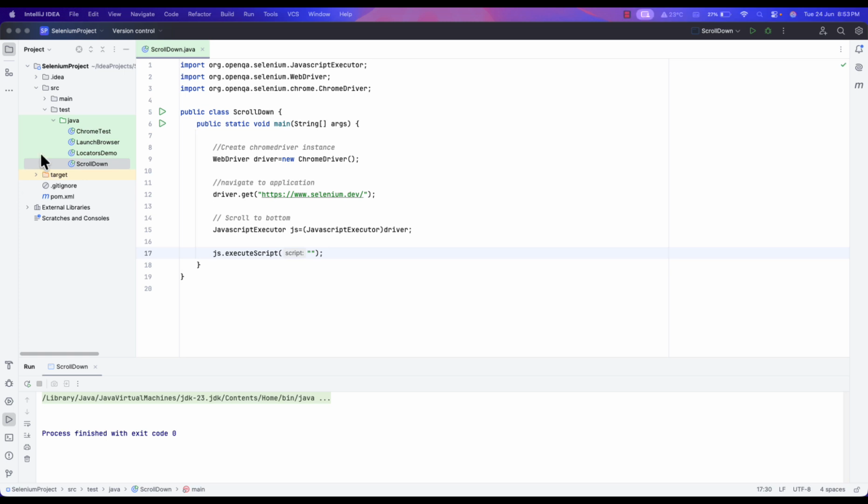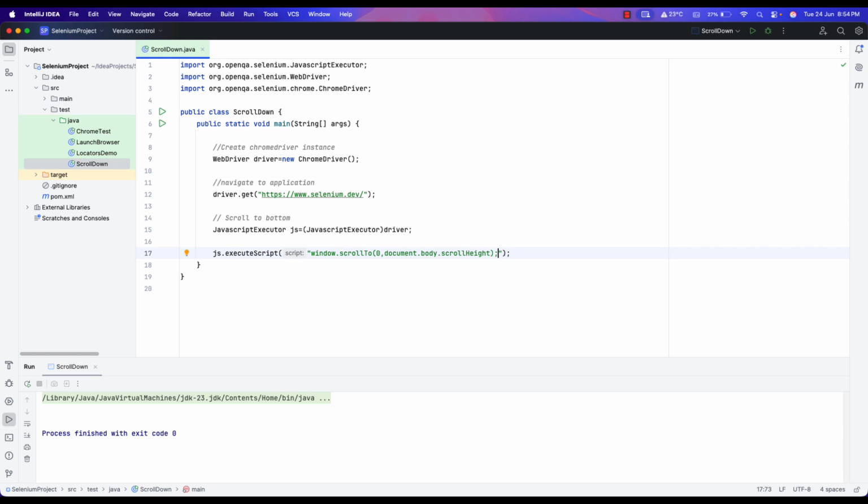So let's start with how to scroll to the bottom of the page. Here I'll write the JavaScript executor code. Just type window.scrollTo(0, document.body.scrollHeight). This is a JS code.